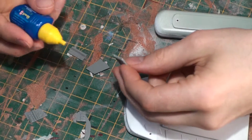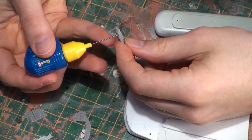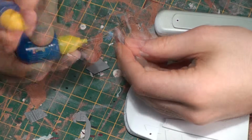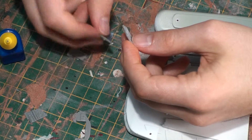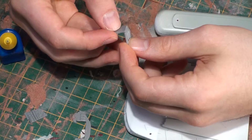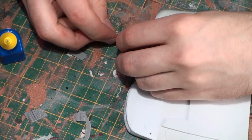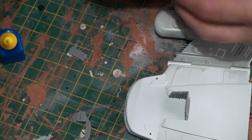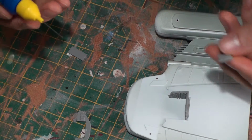The first step is to assemble this rear section, which sits at the back and supports the shuttle bay. This is very straightforward, it's just a 90-degree join, like so. Good. And same deal for the other side.